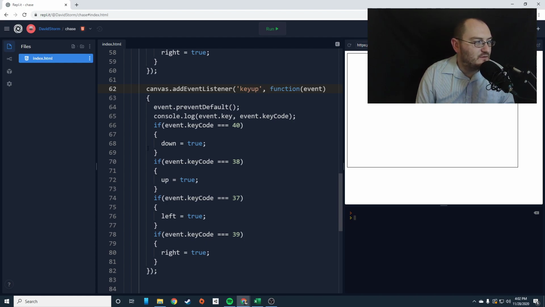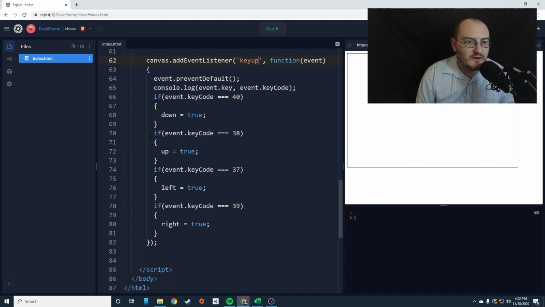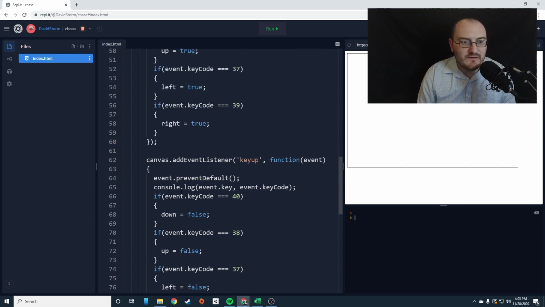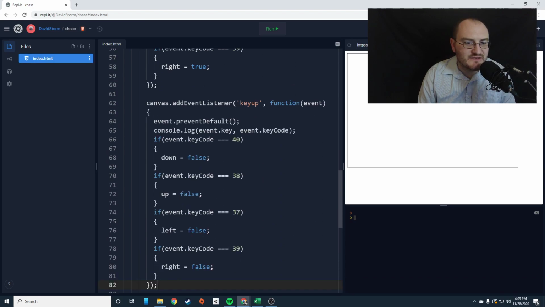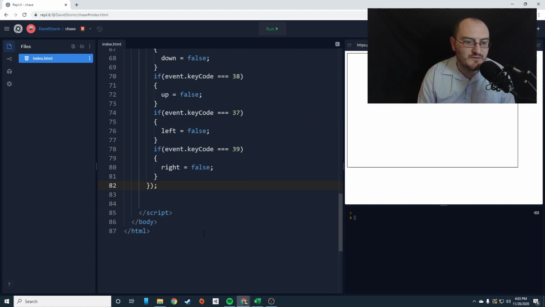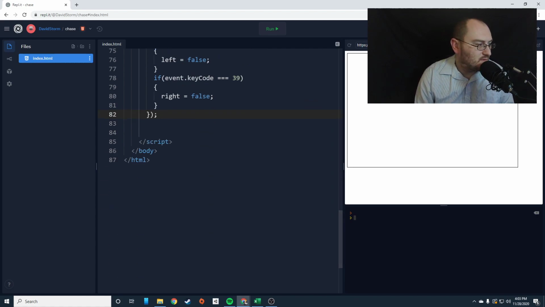And all that's really going to do is we're going to set these to false, basically turn it off when we're not pressing the key. False, false, and false. Okay, perfect. So that is our control structure there. Basically, we've added a couple of event listeners that are going to listen for us pushing keys. Okay, perfect. We're moving right along.